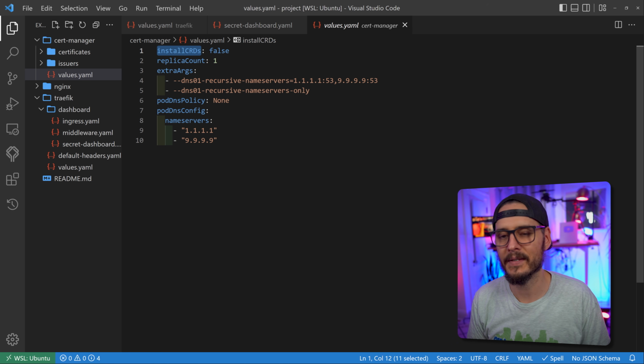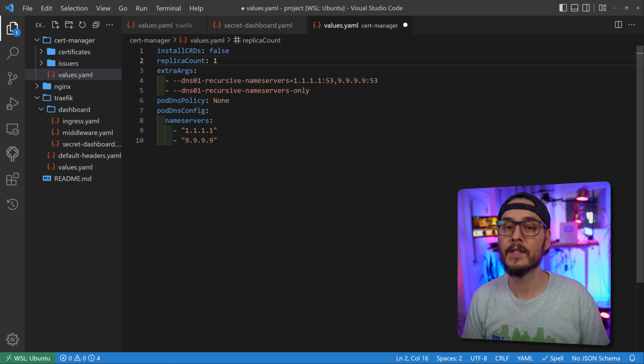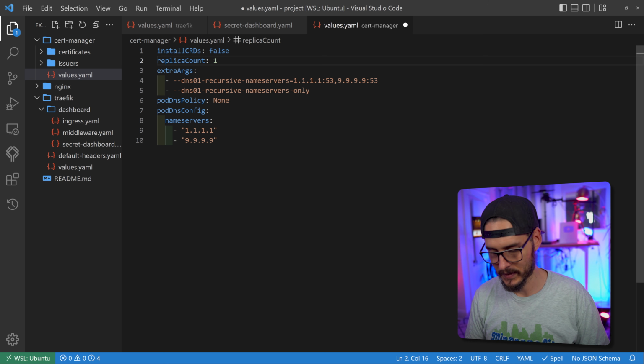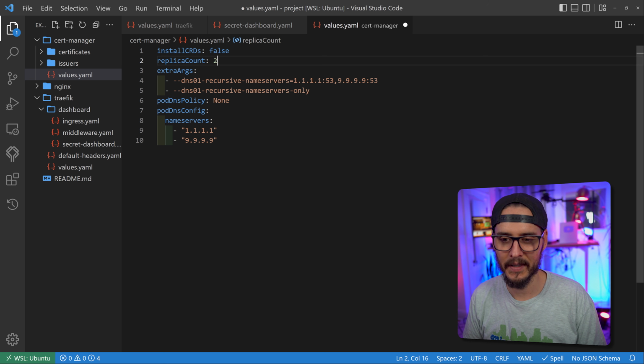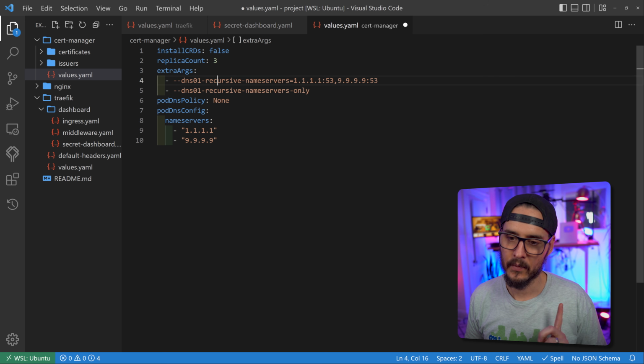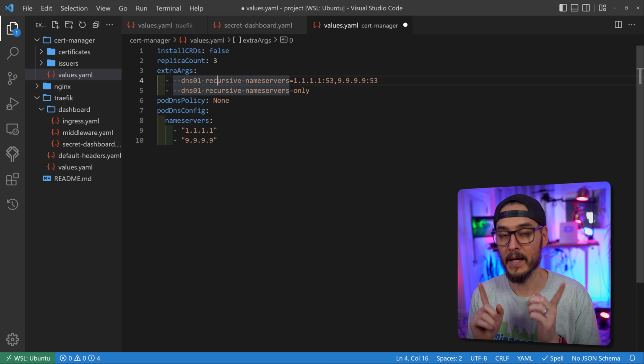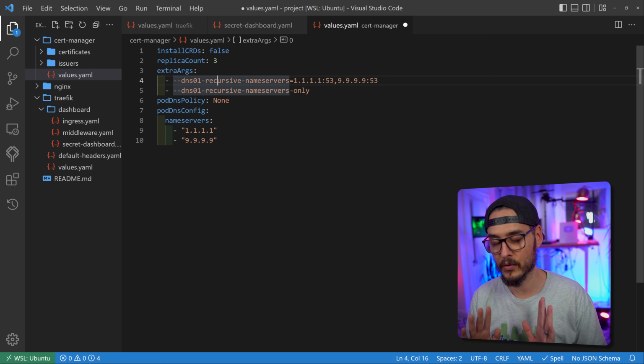And it's a lot easier if you just apply them ahead of time than to let the Helm package manager install them. And then we can specify our replica count, but remember I said I wanted it HA, so we need at least 2, we can go 3. Then we need to set some extra arguments. Now these are really important. This tripped me up for a while.